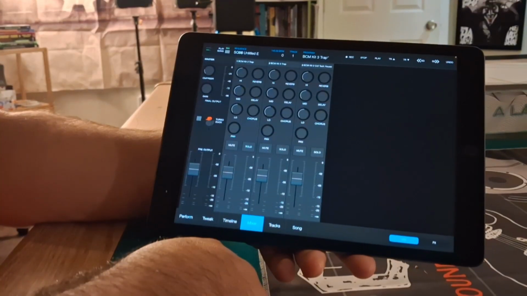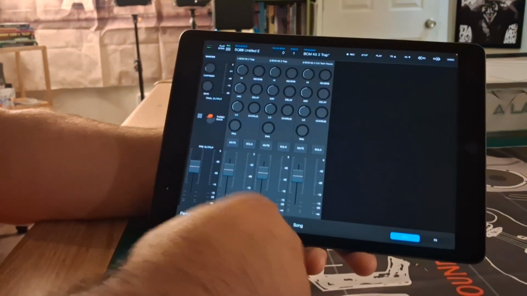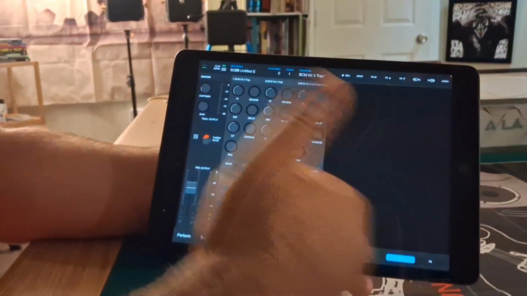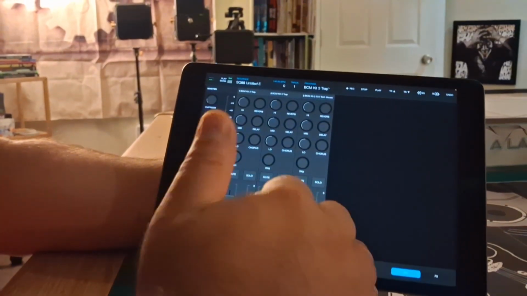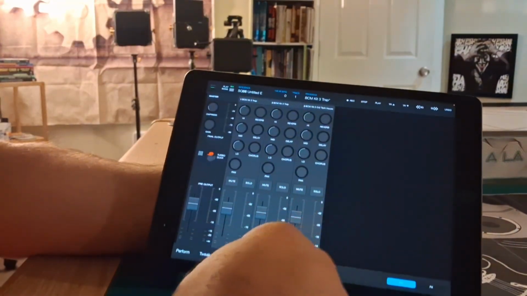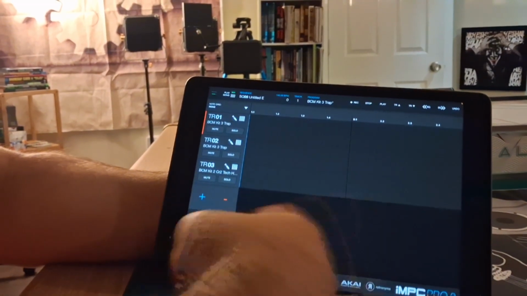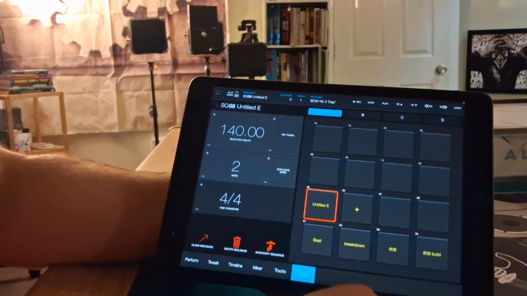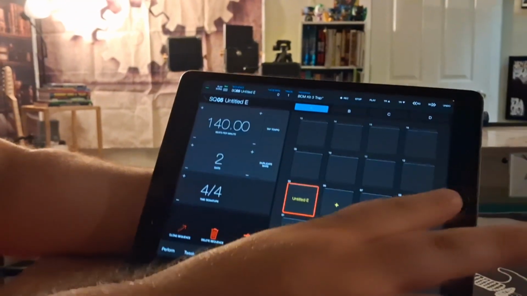Increase the gain, so forth and so on. You have your meter bar up here to allow you to know the frequencies in which the beat is being played to make sure that everything's lined up. And then you could break it down even more into just tracks if you just didn't want to do it in a grid setting. And then you could essentially just create your songs through the pads.